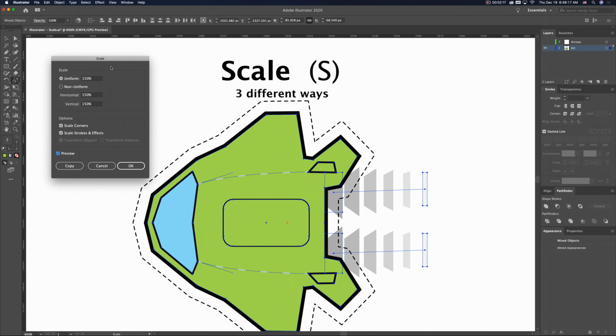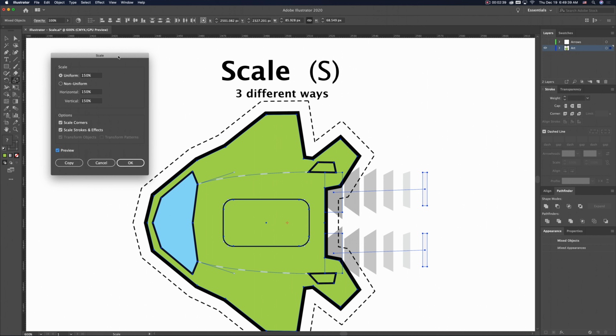So this part is pretty powerful actually, because you can mathematically calculate how much larger you want your artwork to be. Let's say your client comes in and says, hey, I like this artwork, but I'd like to see it 20% smaller. So you can go ahead and go in and by default, it should be 100%, and you can type in 80%, and then instantly your artwork is 20% smaller. So that's a really powerful tool you can use inside the scale pop-up menu.